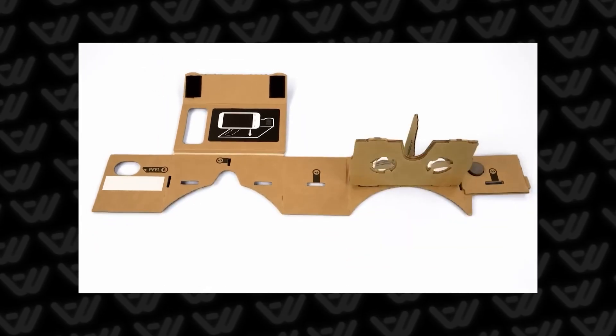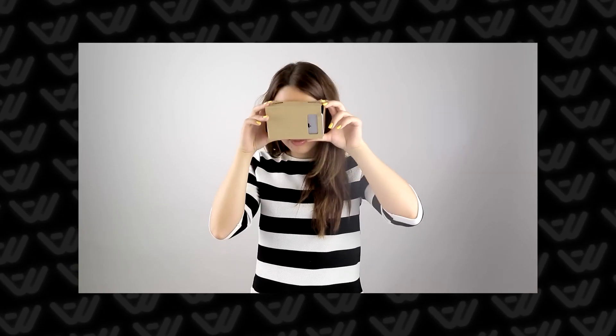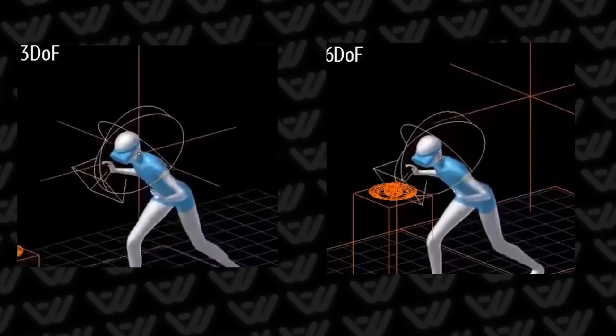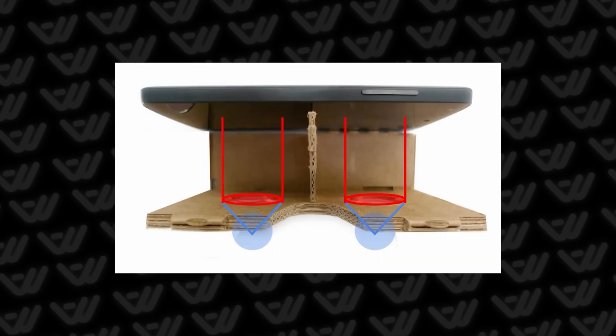Let's talk about the history of VR headsets. What was the first headset available on the market? It was Google Cardboard — just a box where you put your phone to see the virtual world. It had one big limitation: it only had three degrees of freedom, so you couldn't freely walk in the area. You could just look around — left and right — but you couldn't move in the actual VR world. There was just one button to interact with the whole world. Still, it was revolutionary for VR and a lot of game developers started making their own VR games and applications.